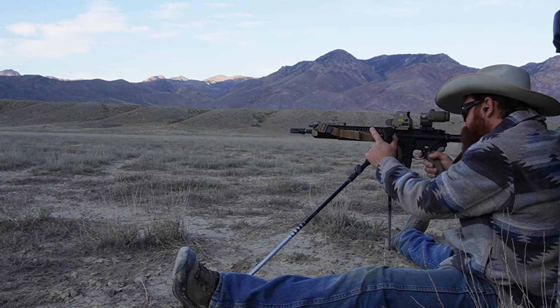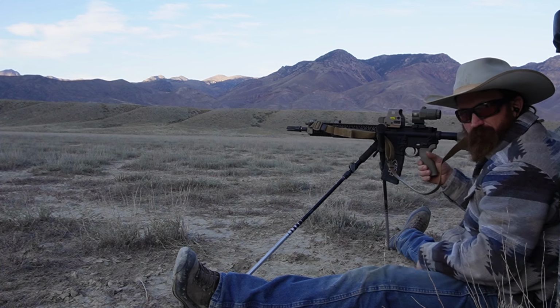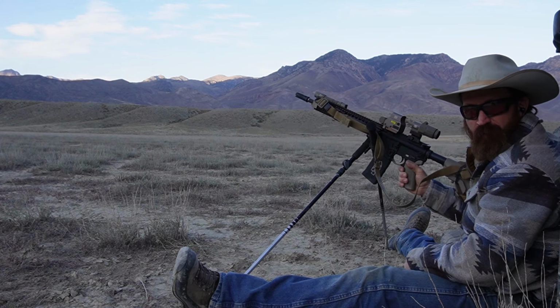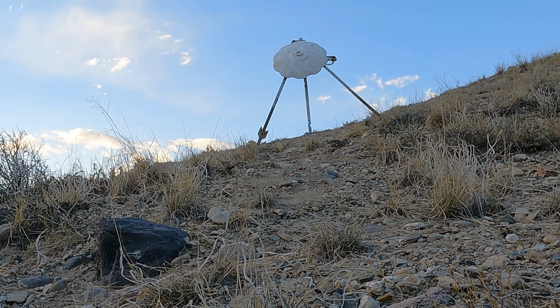Okay, here we go. You ready? Yes. Hit. Second round hit. 1,000 yards, 300 Blackout. First shot.